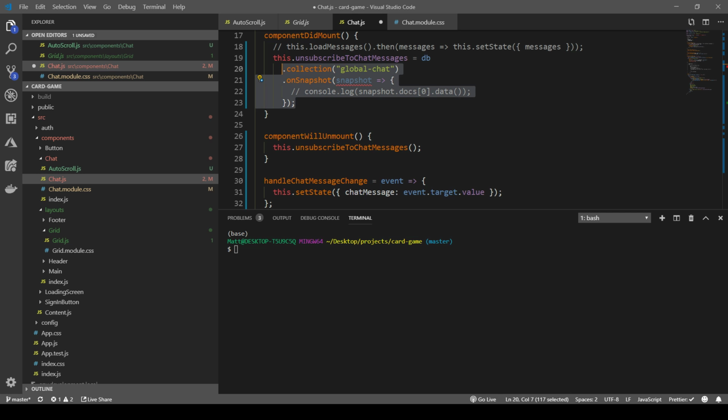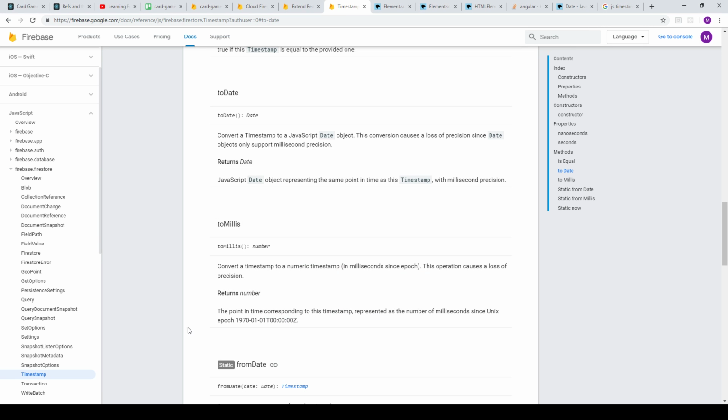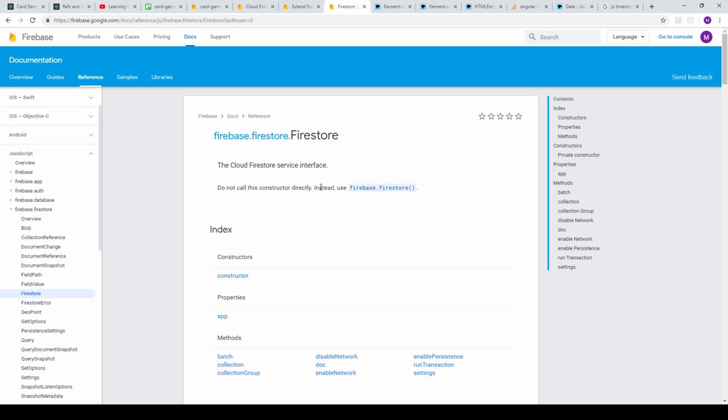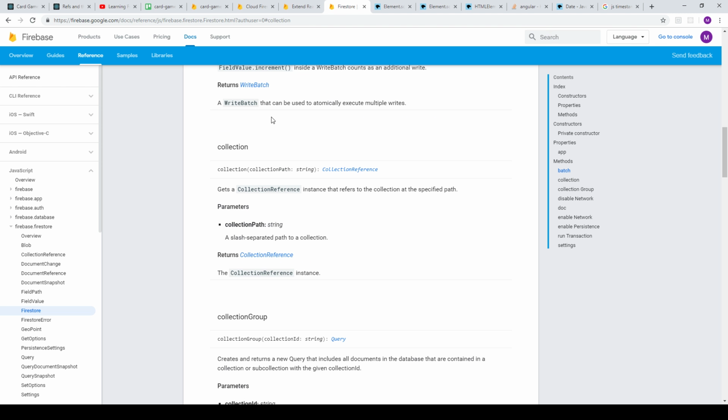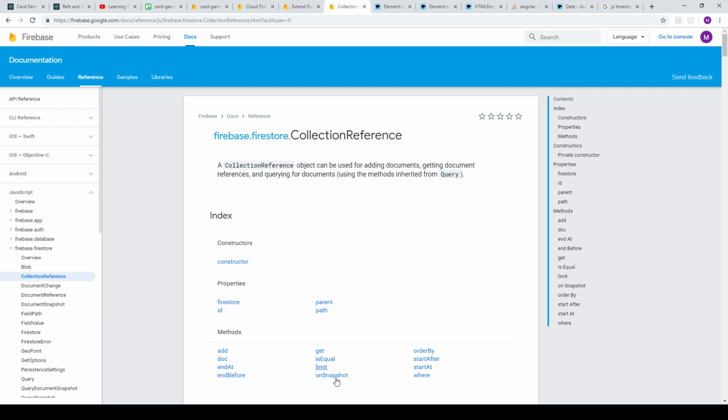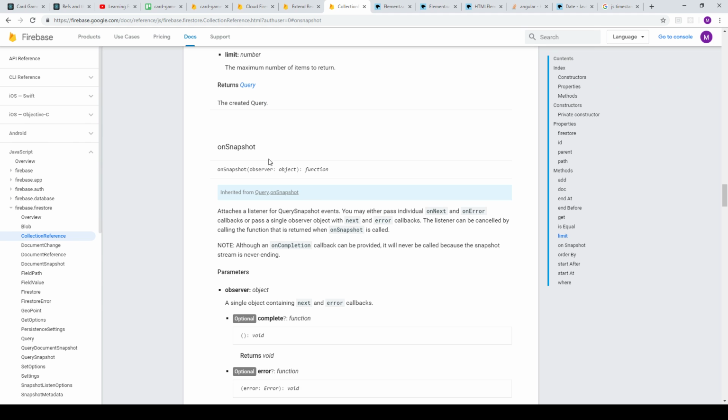Let's see. What was it again? Firebase or Firestore dot collection. Collection returns collection reference, and then we want onSnapshot.